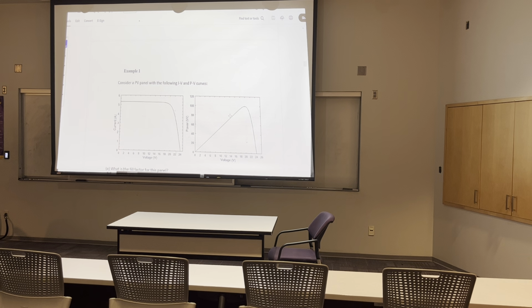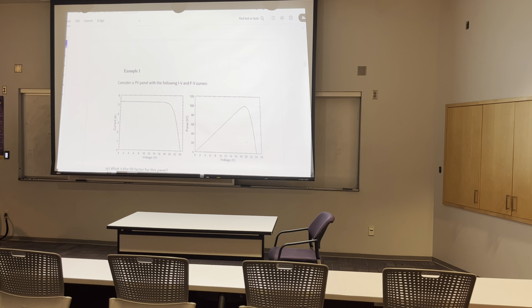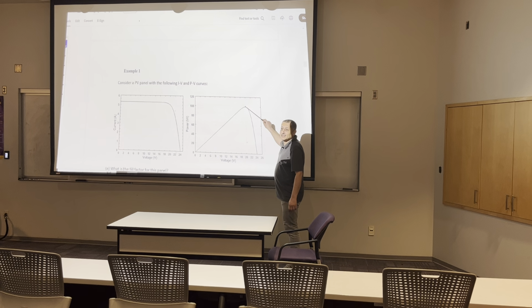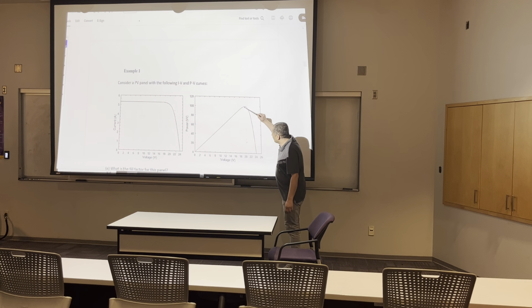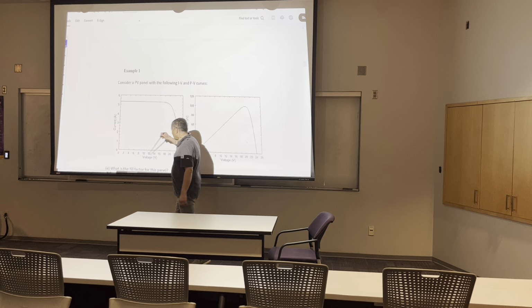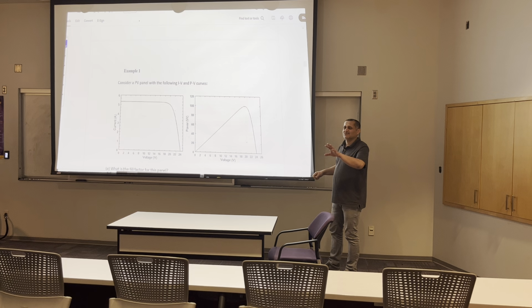This curve, not that curve, just this one, the relation between power and V. This is the max point, the max power point. We are looking for this point. How to get it? We have another curve, the current voltage curve. So, no need to write anything. I will upload this lecture note.